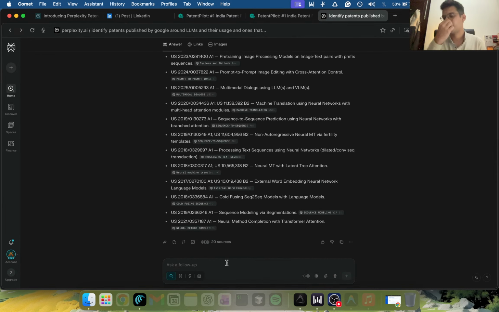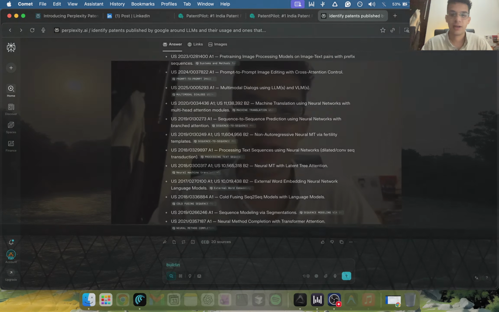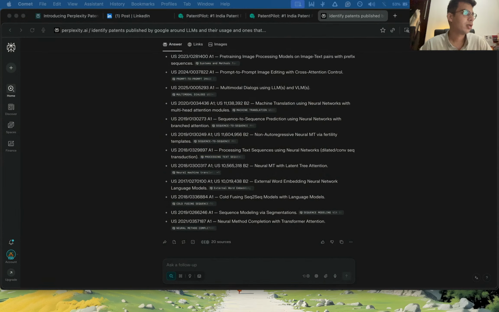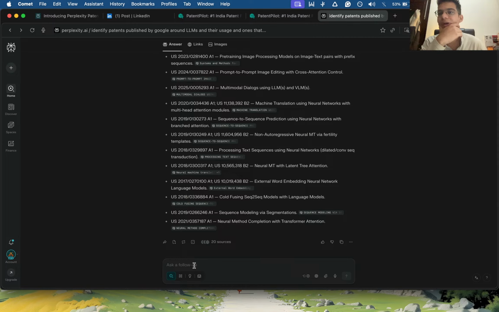Let's try to do something additional, right? Let's try to build something. What I wanted to do now is essentially help me identify patents for a specific niche that I'm targeting.